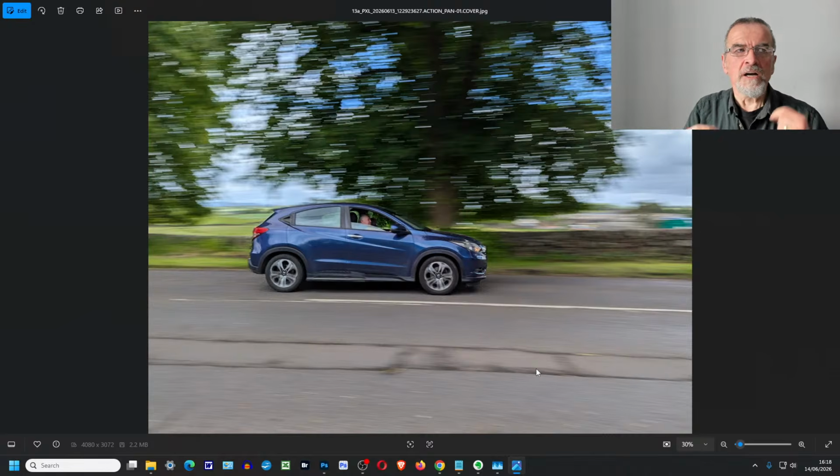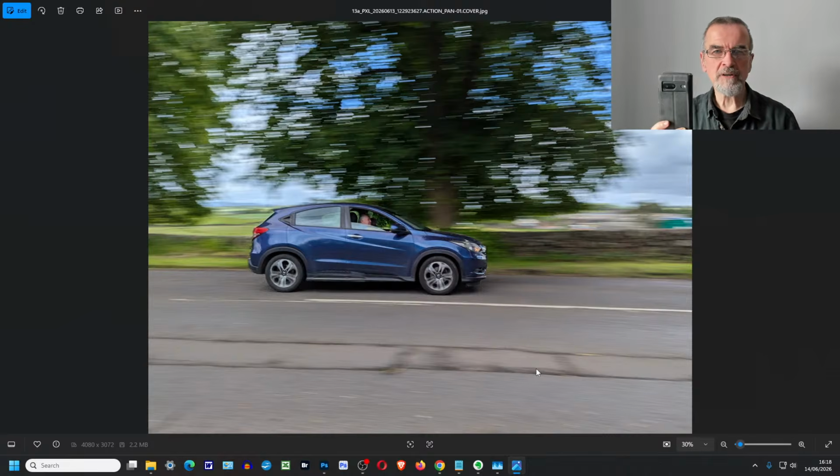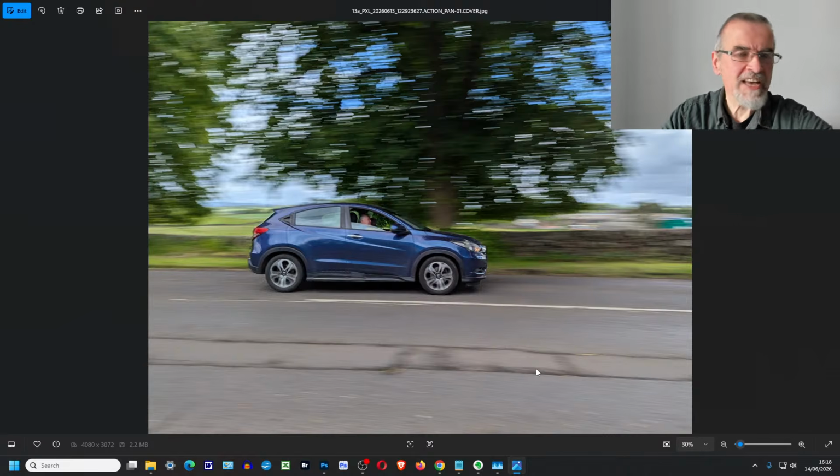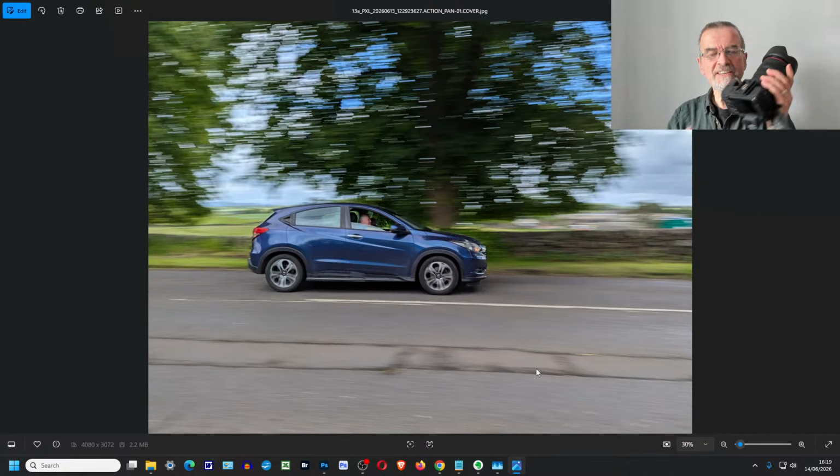Okay? So understand that your phone isn't operating the same way as your SLR, DSLR, mirrorless, or whatever. It's operating on a different kind of level. It's doing a multiple exposure. That's partly why I wanted to show you the multiple exposure idea earlier, so you can recognize that that's what's happening with your phone. So, okay, let's move on then.